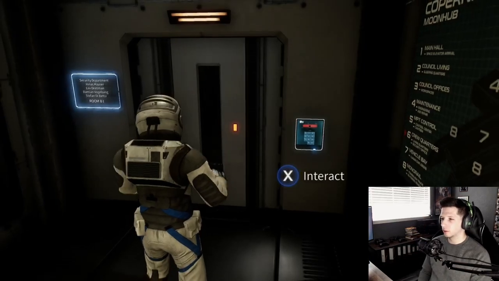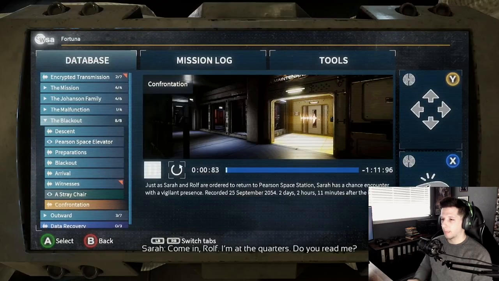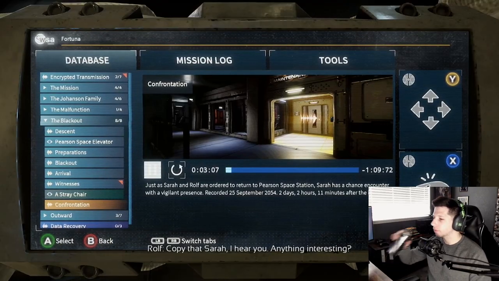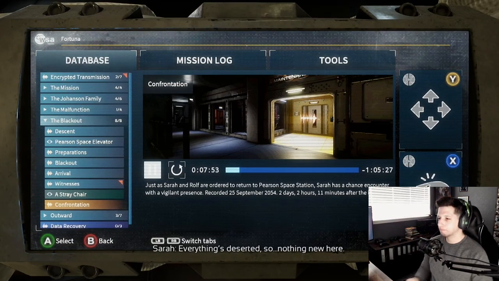Wait. Press listen. There it goes. Come in, Rolf. I'm at the quarters. Do you read me? Copy that, Sarah. I hear you. Anything interesting? Everything's deserted, so nothing new here.